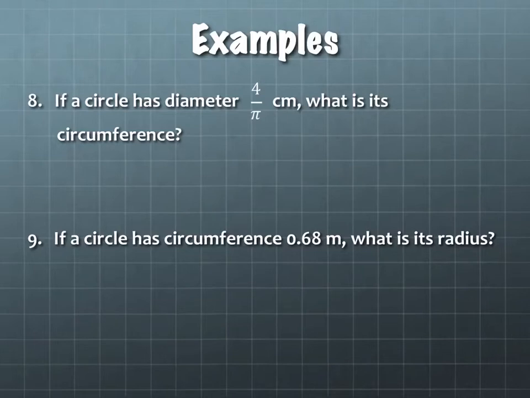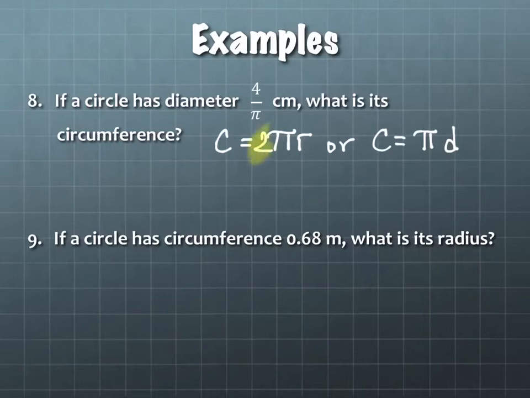So this one is a direct question about circumference. So circumference is either 2 pi r, or the circumference is pi d. If it's actually giving you the r or the d, you can just pick which one makes sense to use. Obviously, there's a relationship between these two equations we talked about last time, and that relationship is that 2 times the radius is actually equal to the diameter, so that's why that's showing up there. But since we're actually given the problem where we're told that this is the diameter, it makes sense to start with this particular equation this time.